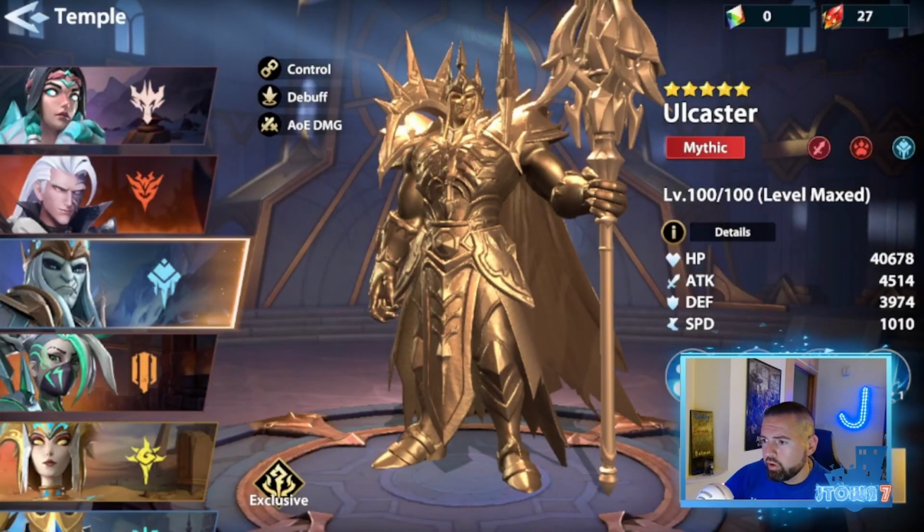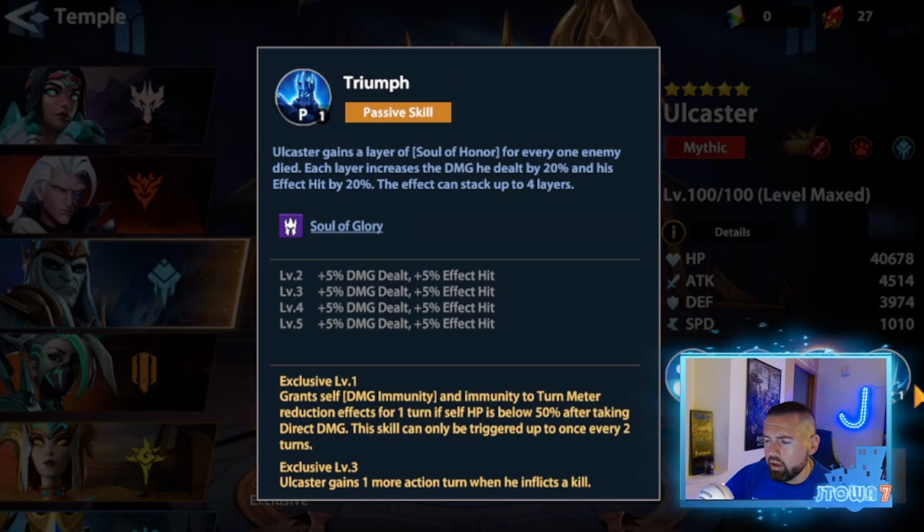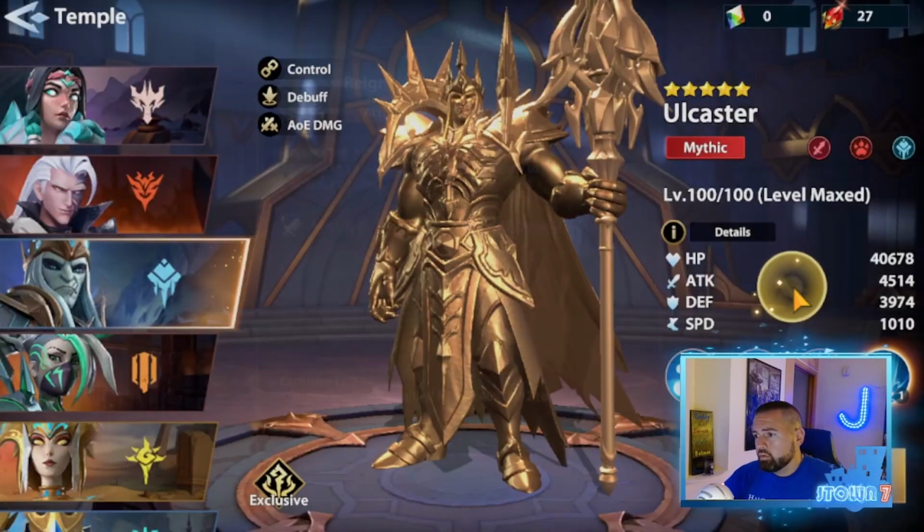His damage multipliers aren't insane, but every one of them is dropping some mega debuffs, controls. That's very strong. And increase that exclusive, he's increasing his whole team's attack by 40%. Yeah, that could be very, very strong support. That's a very strong support with some damage.